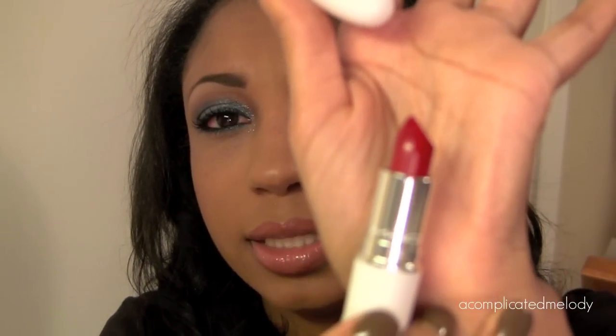The other lipstick is called Such Flare and it's a bright red. It's supposed to be matte but it's not super matte. I already have Ruby Woo and Eden Rouge from the Matte Team collection, so I don't really need another red — Eden Rouge is so close to this that I don't need it. I'm bringing it back. The packaging is shiny white plastic with silver writing. Unfortunately both lipsticks I'm returning — you at least needed to see what they look like.